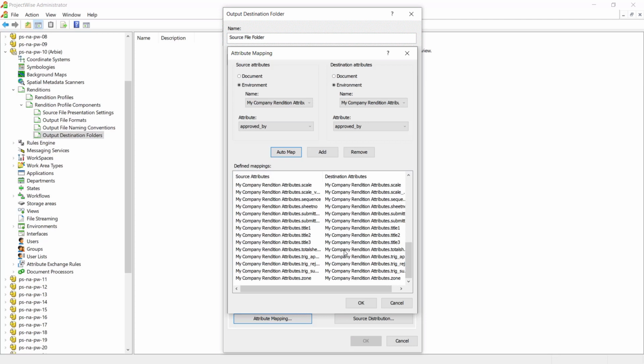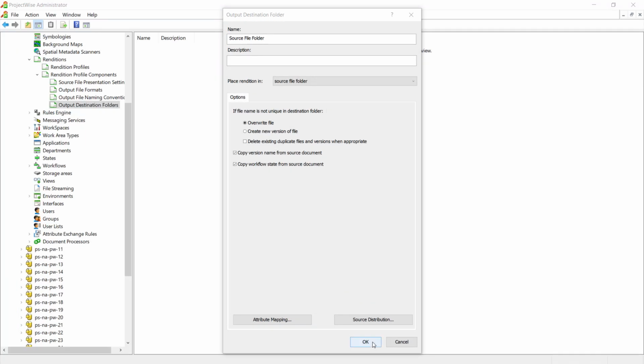It looks just like the original, however, it does not have the document code involved, and thus it's free to receive information since the ICS product is constantly feeding that environment the new PDFs and the source file attribution information. With that, you can click OK to finish with the attribute mapping, and click OK again to create the output destination component.